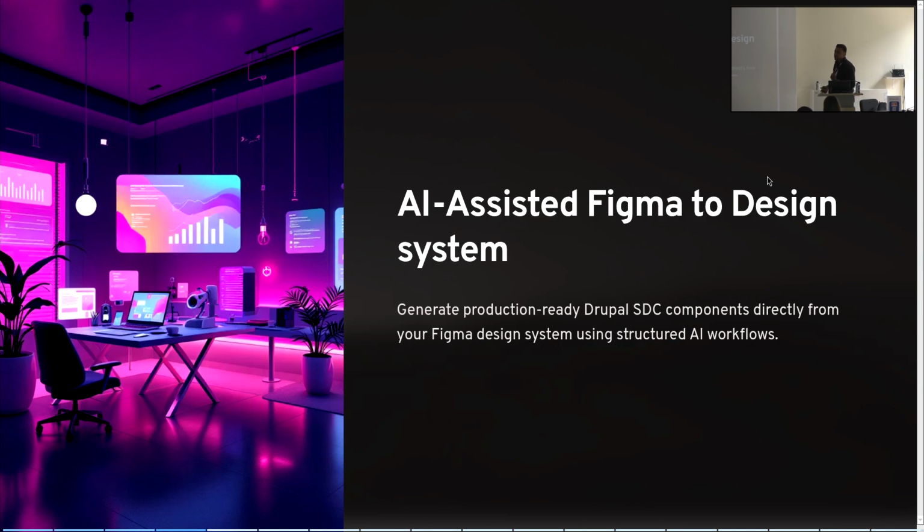Now, as a developer, it's our job to convert that design system into a living design system inside your Drupal project. That means we have to extract every token that has been defined inside your Figma file and make it a CSS variable. If there are styles, you have to bring them down, convert them to proper variables, then make composite classes out of them. And you need to set up a Storybook where you will render these components outside Drupal and then write documentation about it. For each component you follow the same thing.